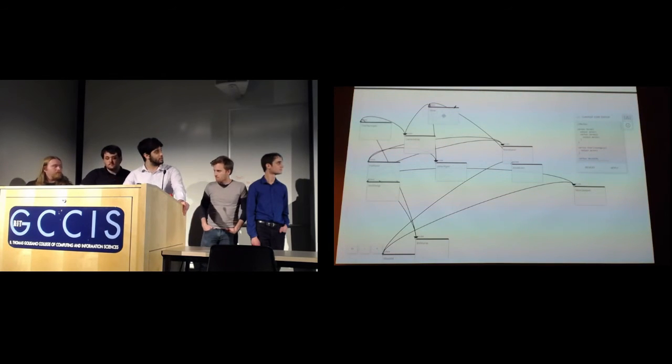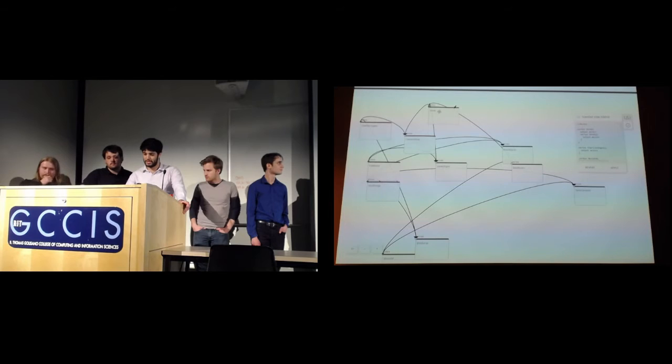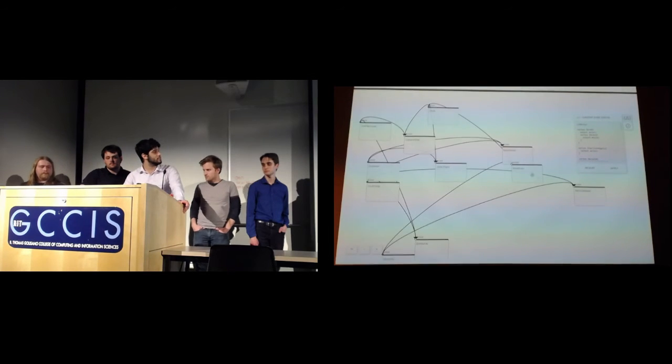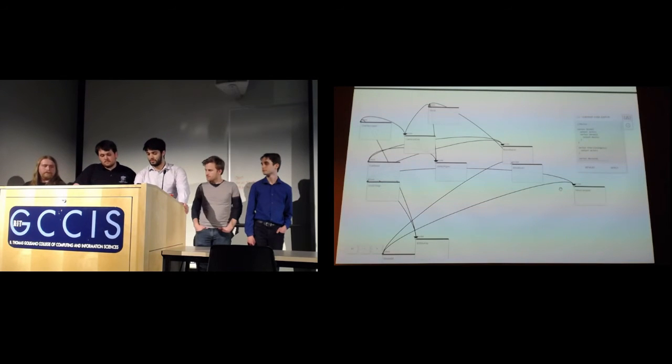So if you want to go into the container, you just double click the vertex, which is the container vertex, and it is differentiated by having rough edges rather than these smooth edges here. So double click on it, and you're in the container, and you can see what vertices are inside it. And if you want to go back, you simply hover over here and click back to the root. Let's go back to the presentation.